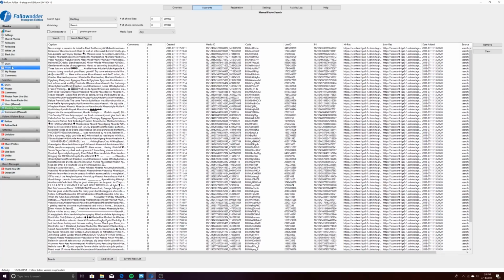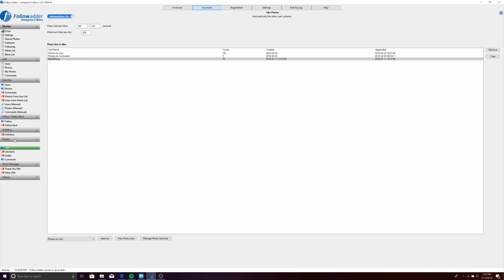10 hashtags. So now you're going to go into the likes, and you're going to add that one you just populated. Now you're going to keep doing this until you have 10 hashtags that are associated with your niche in this category. Once you do that, you're going to turn the automation on, and it's going to begin to like these pictures, and it's going to do that 24/7. Just remember every day to go in and up the ante. Go in, change it to 350, reset it. Go in, change it to 400, reset it. Do this every day until this number is up to 800. All right. Now this is going to run your Gary Vee method on steroids, pretty much.